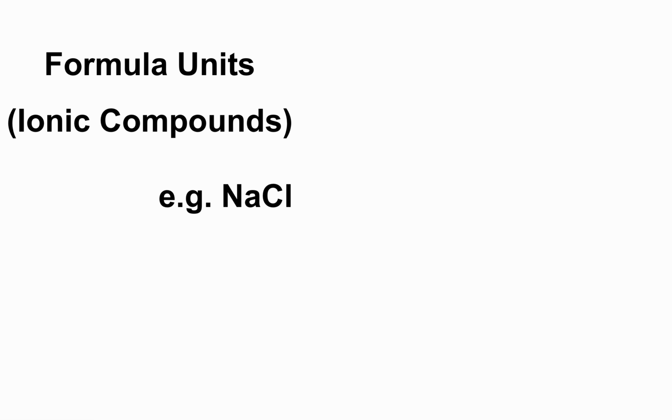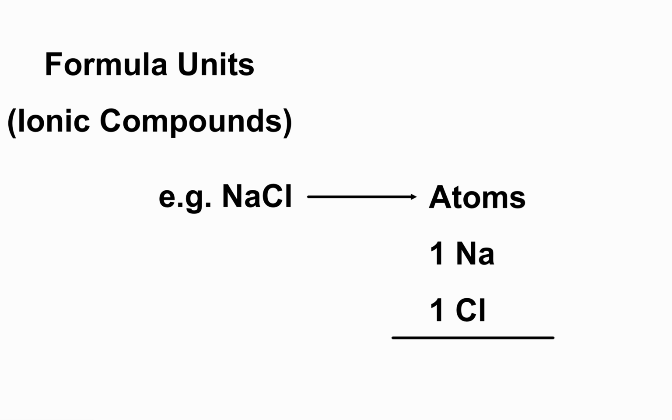For example, if I took regular table salt and I wanted to deduce how many types of atoms and how many of each are in a single formula unit of sodium chloride, I'd be able to say that there's one sodium, there's one chlorine, for a grand total of 2 atoms.